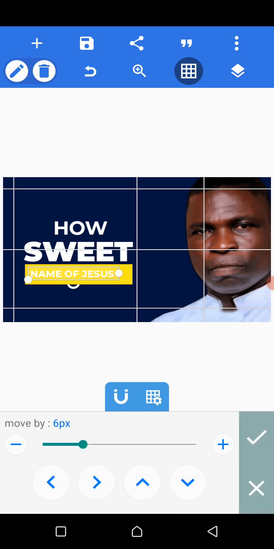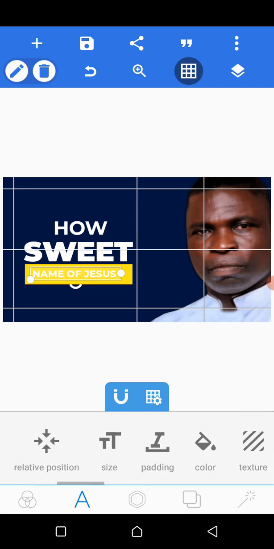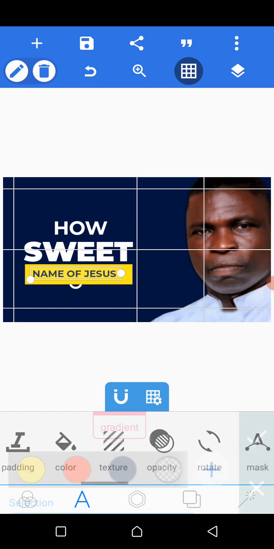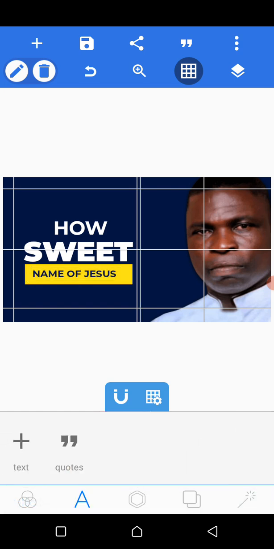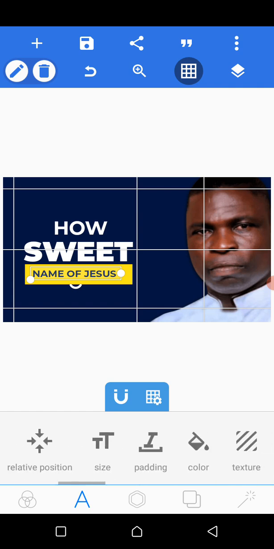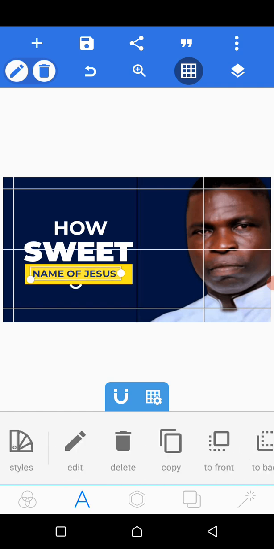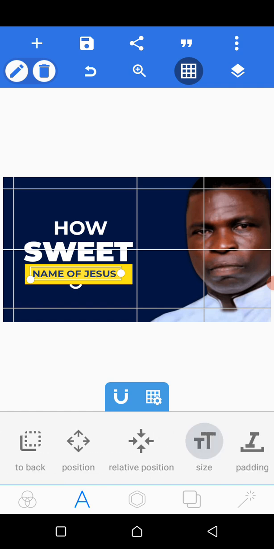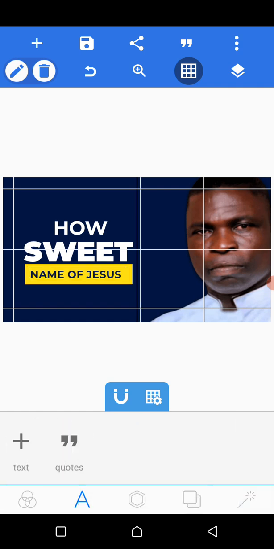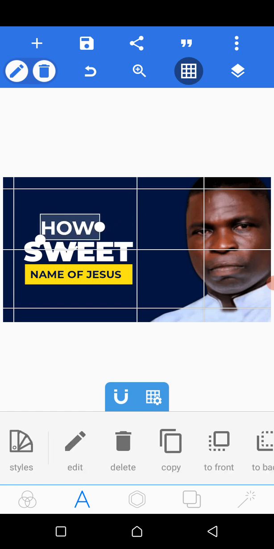Notice this kind of color cannot work, so we have to use another font. You have to use another color that will show. Name of Jesus. How sweet.